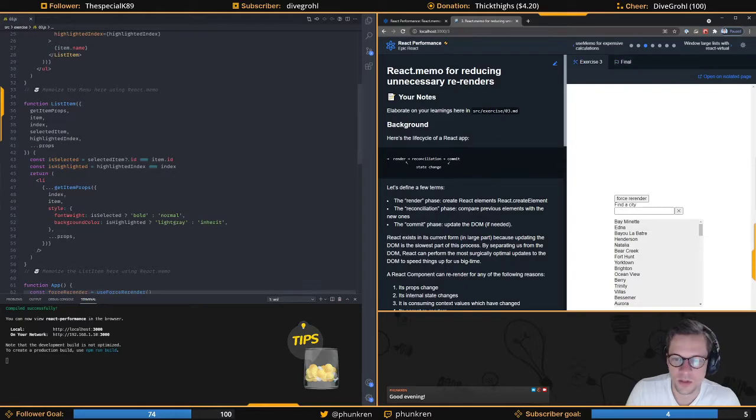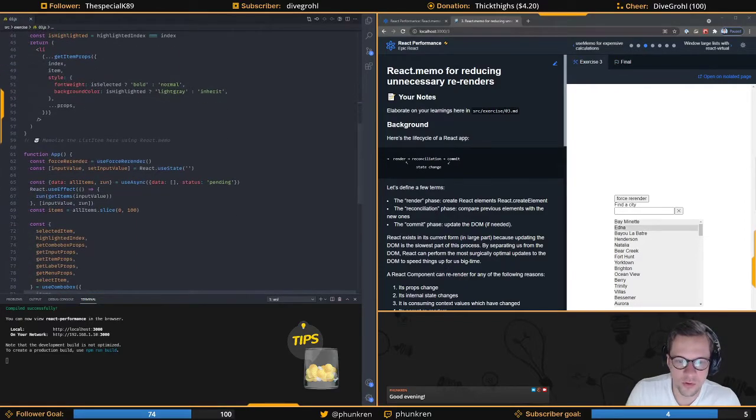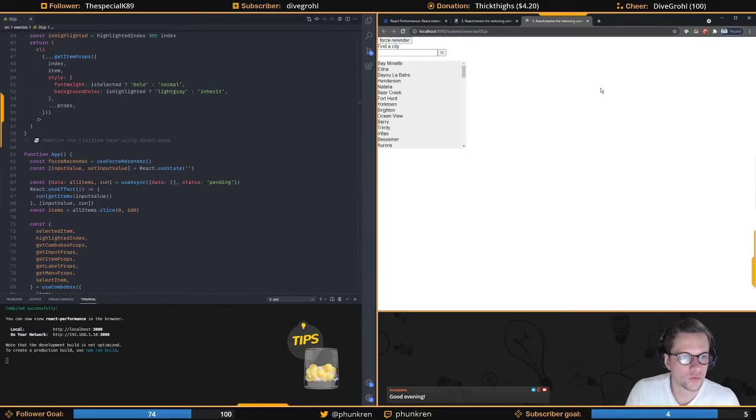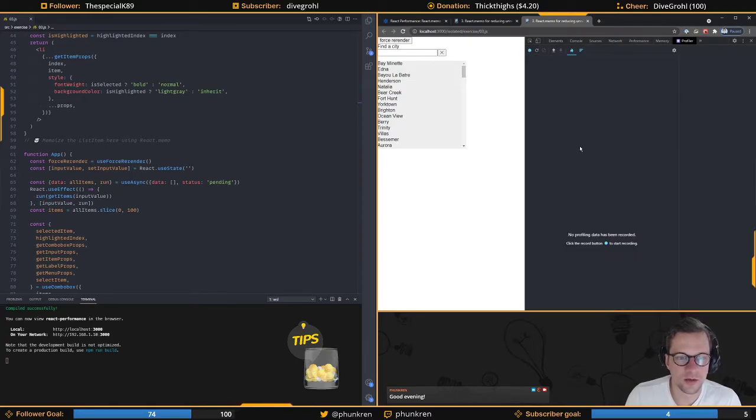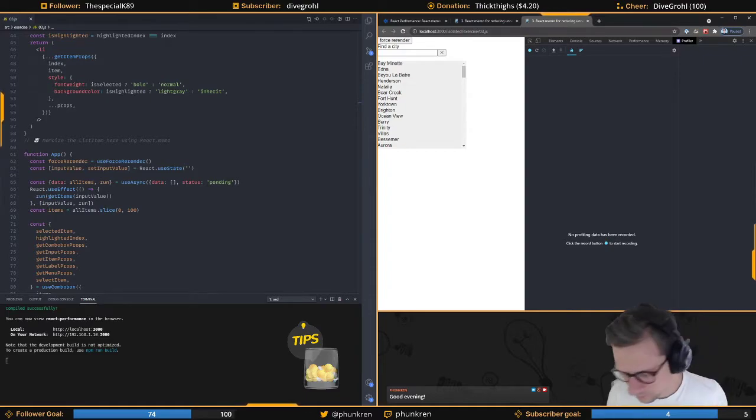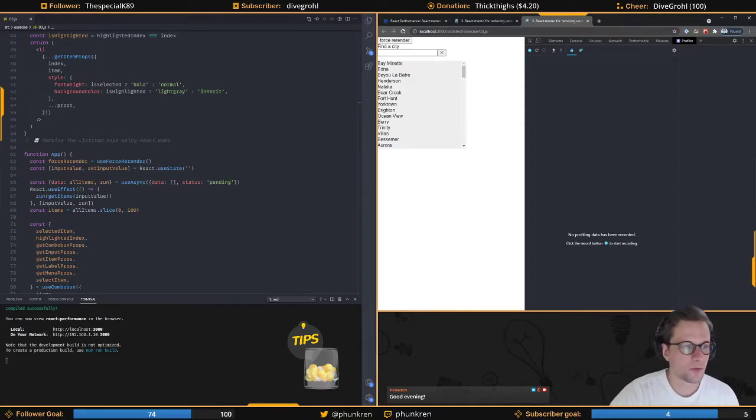What we're doing is memoizing 2 components and then evaluating them in the React profiler in the dev tools. That's better. So we're looking for unnecessary re-renders here.